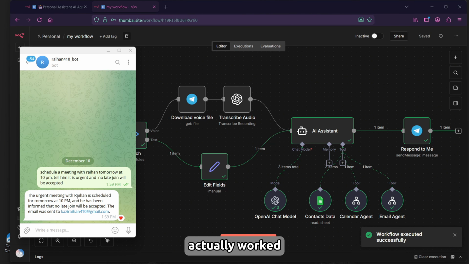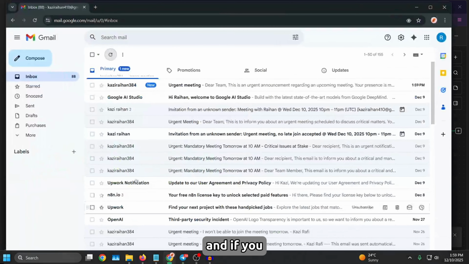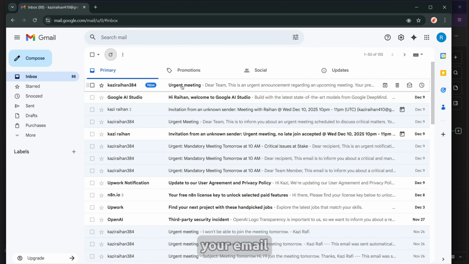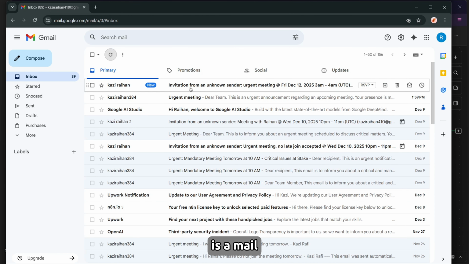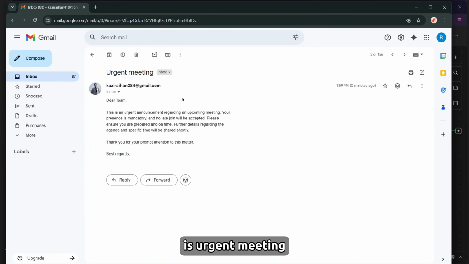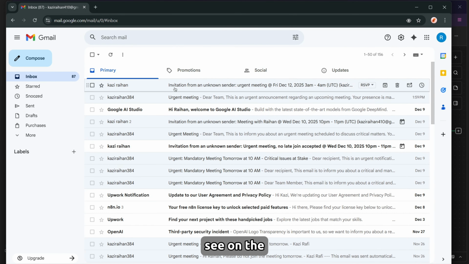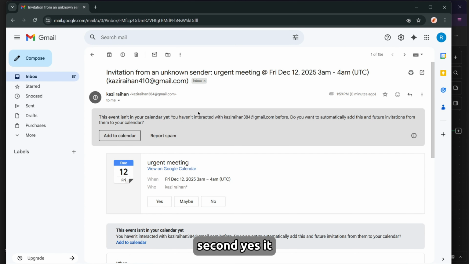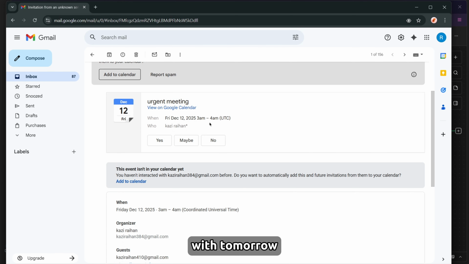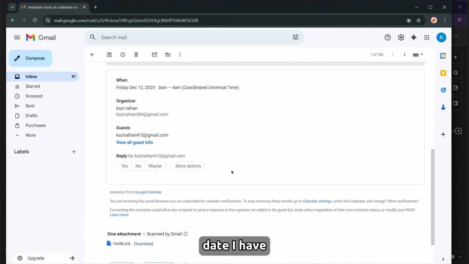Yes, it actually worked. And if you try to visit your email, then you can see that there is a mail. The first one is urgent meeting, and if you see the second, yes, it actually worked. It finally created a meeting for tomorrow at the exact date I have given.